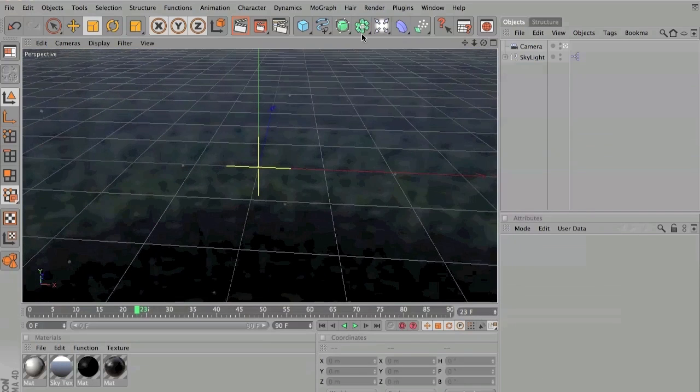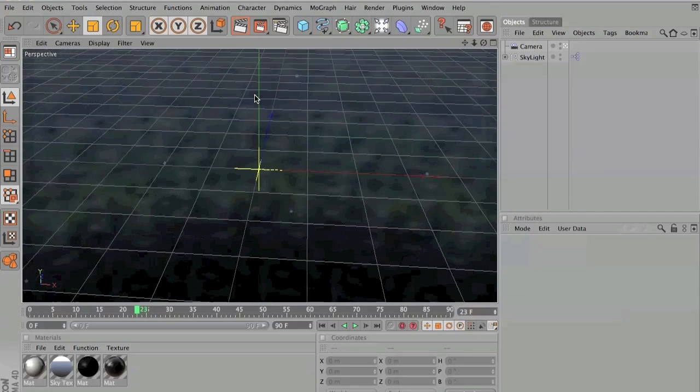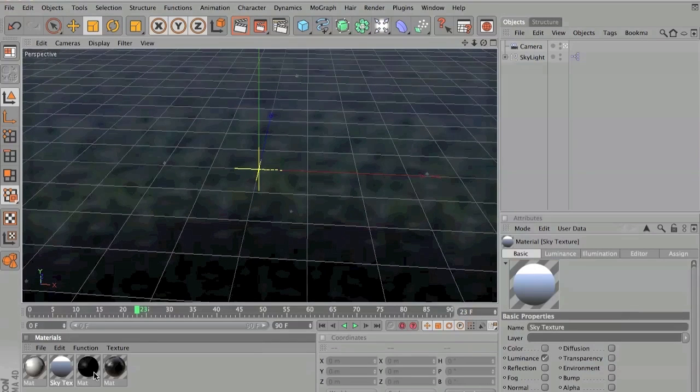Now, the first thing I do in my videos usually is I go up here to the render settings. I go to output and change it from 320 by 240 to 1280 by 720, which makes it HD. Now, I duplicate this sky texture by Command C, V after clicking it.